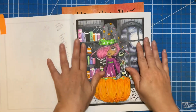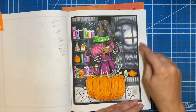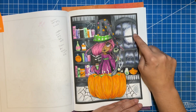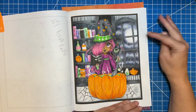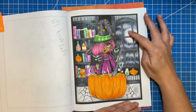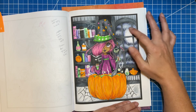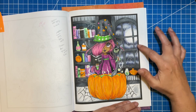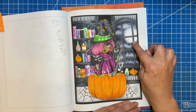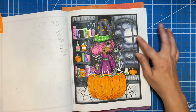Okay, so let's talk a little bit about some of the full moons. This one is another sneak peek of my completed pages. I added this moon here in the background because it was just a blank window. And this one I just left white. You don't have to go in and do a whole bunch of detail, but on this one I just left white. But again, it's lighter as it approaches, so it looks like the light is shining from the moon.